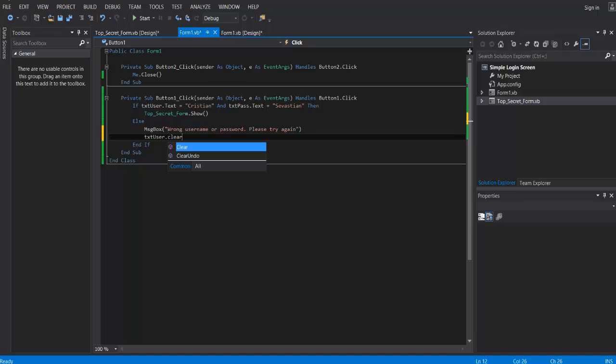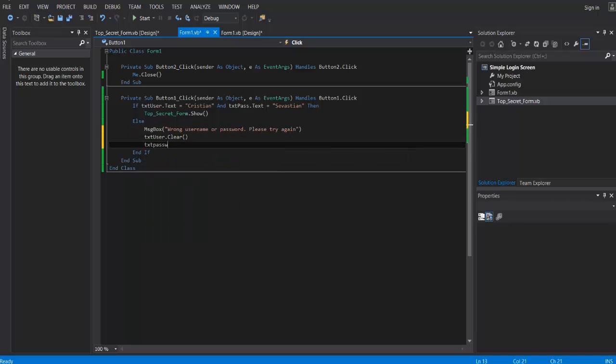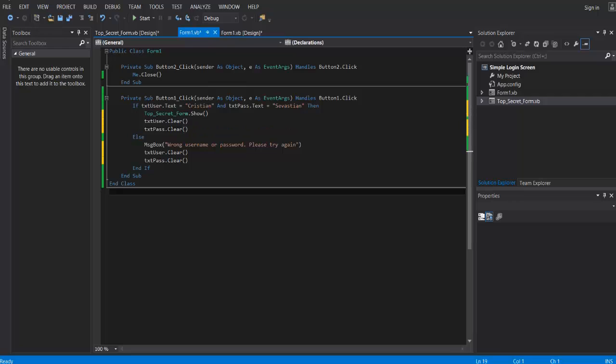Now txt user.clear, so you're gonna clear the username and password so that the user cannot just type the exact same username if they just typed it randomly. And yeah, we're gonna do that so it clears. If they get it wrong, the username text box and the password text box are gonna be cleared, which makes it much easier so that you don't have to delete it every time you get it wrong.